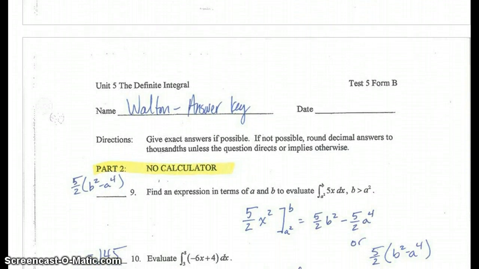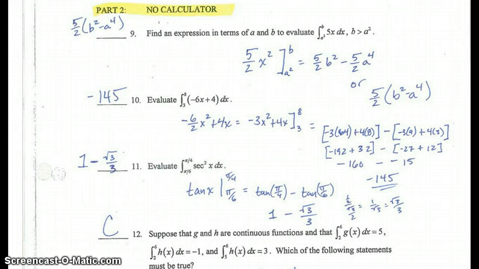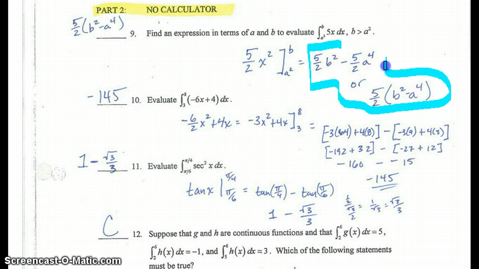Part 2, no calculator. You really want to try this without a calculator. Okay, what if I ask you to find an expression in terms of a and b so that I can evaluate appropriately? Okay, that means we're going to substitute in. I don't care which one of these two answers you have, as far as here, highlighted. However, one of them needs to be given.